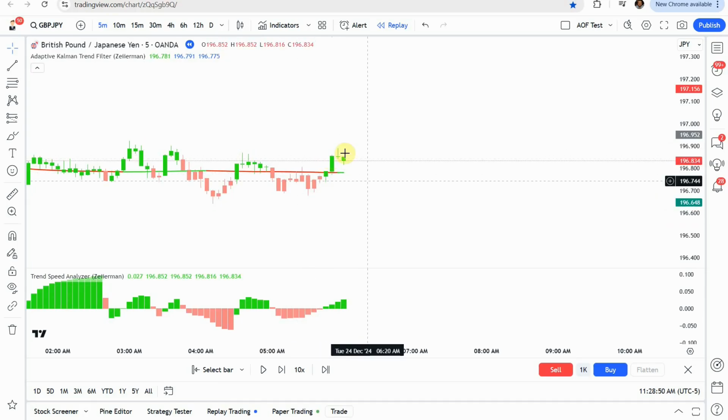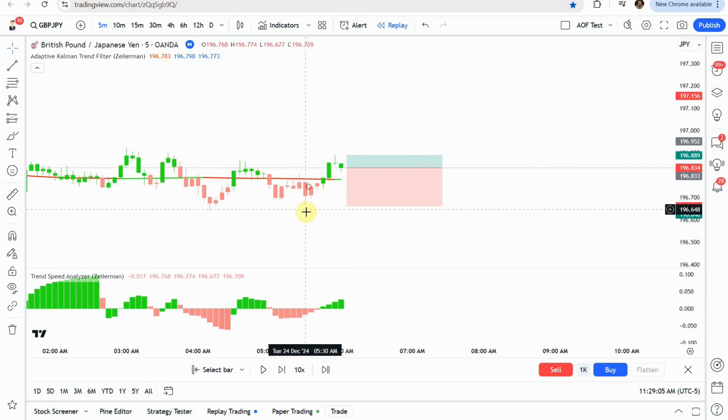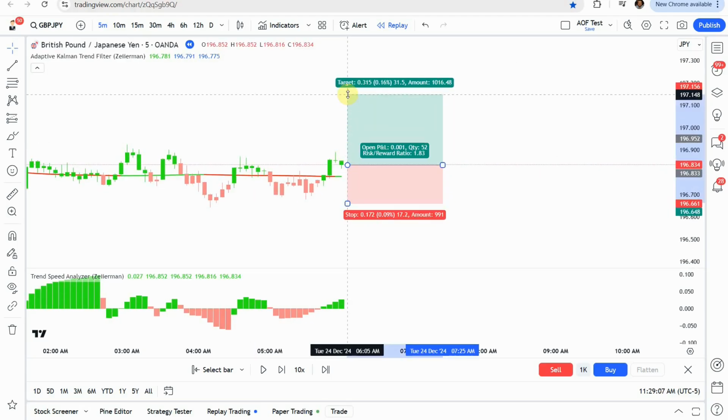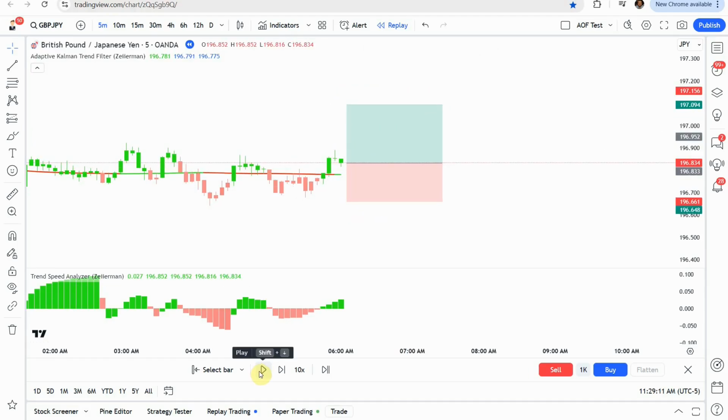You can see that price is trading above that moving average and the bars are green. Then we're going to look down to the analyzer and we want it to have a green bar as well. And once all those line up, that'll be the signal to enter into a long. Put a trade right there, put our stop just right below this pivot, and we're going to target the same 1 to 1.5 risk reward, putting it right about there. Let's play this one forward and see how it plays out.